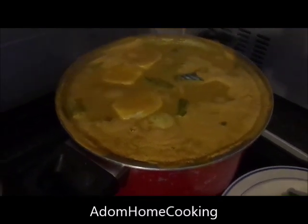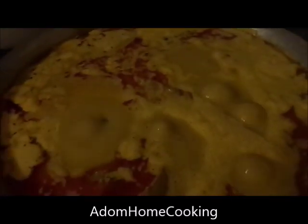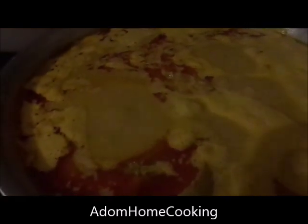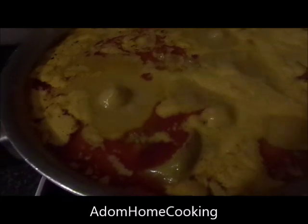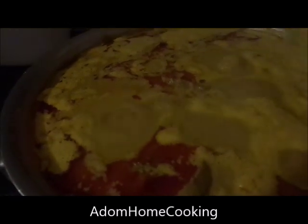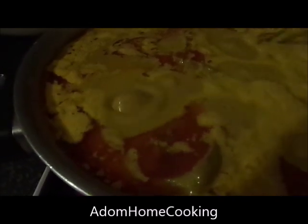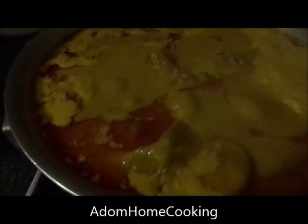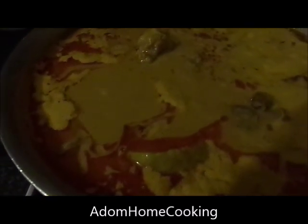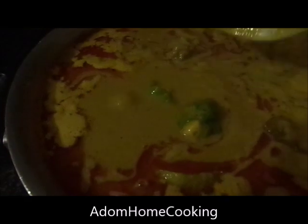So basically, Nkatebe is made of palm nut soup and peanut butter soup. Now as you can see, my Nkatebe is ready. You see the foam is all dried up and the oil is coming on top. That will show you that it's ready. So it's almost ready, so you just check, taste it for the salt. And then I'm going to drop in few more of the whole chili, the green one. I cut it to two just in case somebody wants it a bit more spicy.